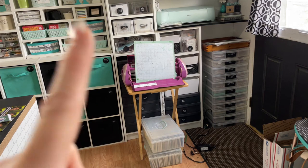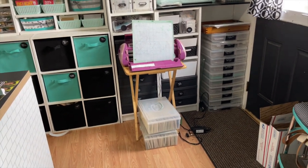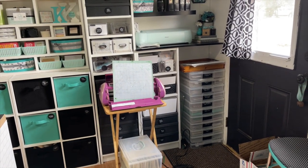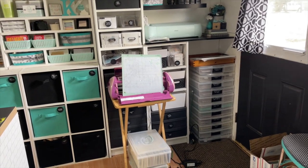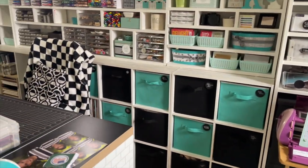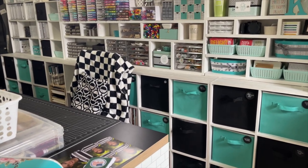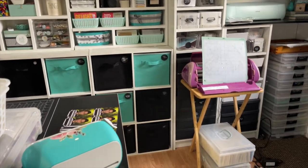Currently I'm designing a class and I have my Cricut out with my Cricut cartridges — it was a whole thing. I'll link a video in the cards so you can hear my rant about what happened. I'm going to clean up all of this stuff and shift it down so I can access it a little better when I'm crafting. And that will be it for all I'm doing today.